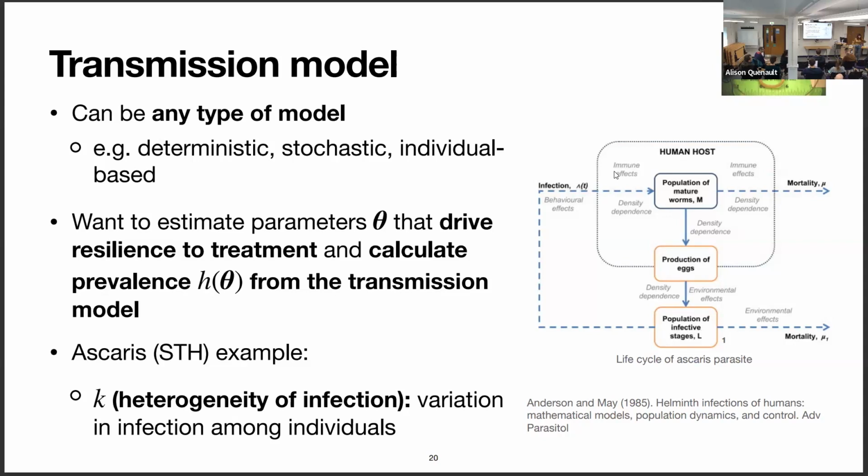What data do you have for this beyond the prevalence? You must have other data to inform. Yeah, these models have loads of parameters, and most of them are preset, just fixed values based on previous studies that have been done. We only vary the particular parameters that we know drive transmission. But there's a lot of uncertainty in the transmission models because they rely on these fixed preset values for a lot of the parameters. It gets a bit unwieldy because these models can have hundreds of different parameters feeding into them, so you don't really want to be working in that high dimensional space.